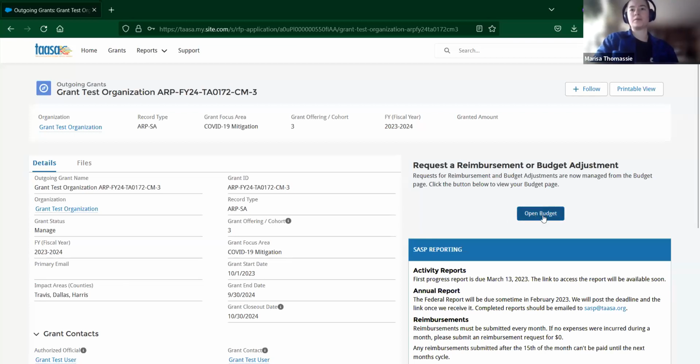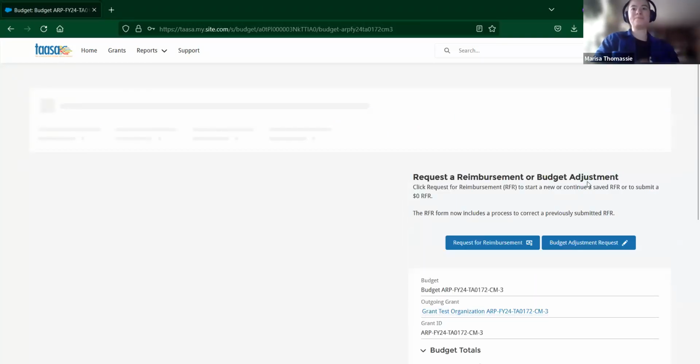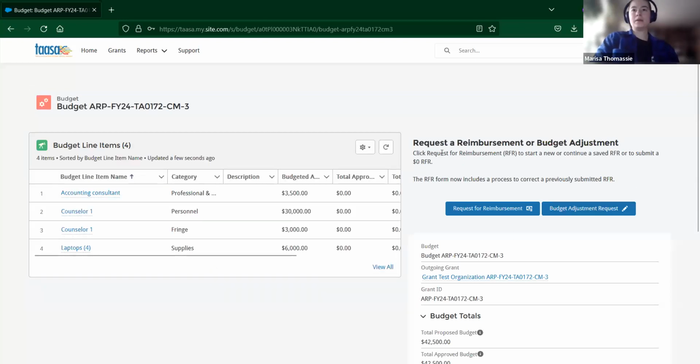So now you have to click a button which will forward you to where those buttons live. Here we are. Requesting a reimbursement, whether you're requesting a true reimbursement or a $0 reimbursement, all lives in this button now. There's also the RFR correction form, which used to live outside of Salesforce in a Form Assembly form and is now in here as well. So let's go look at all three.